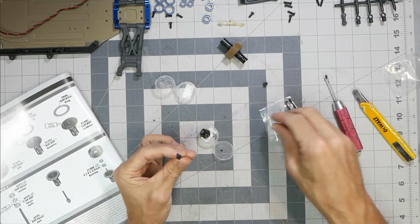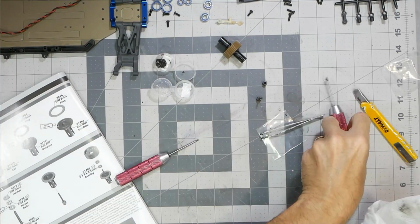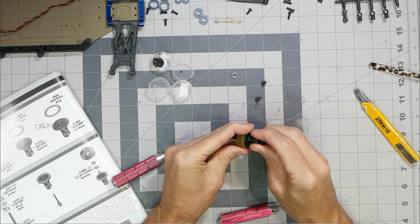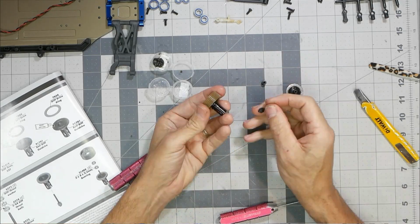Hopefully I'd never have to work on this thing out in the field, because I couldn't imagine trying to take this thing apart. It would just be a nightmare. So this is pretty much, if you break it, you bring it home and work on it. Crawlers are nice. You can do some stuff out on the rocks, but man, one of these little balls falls out and you're done.